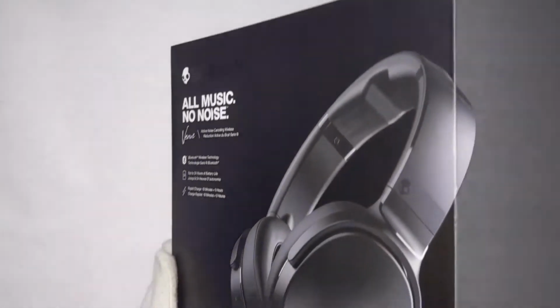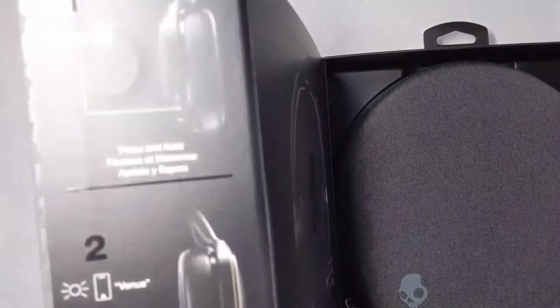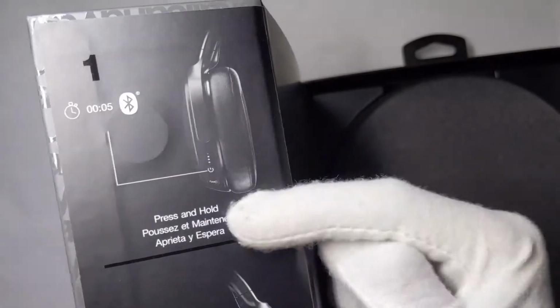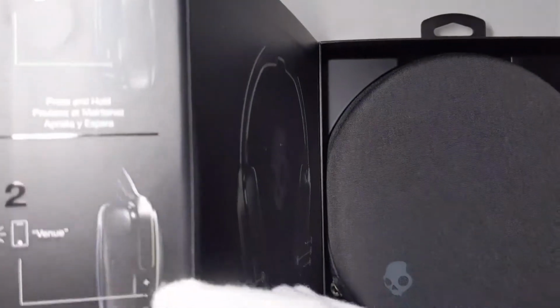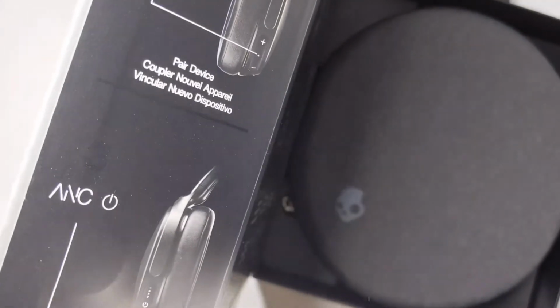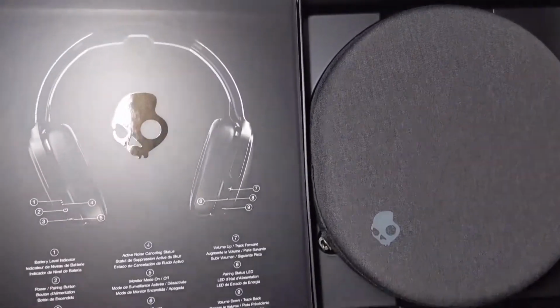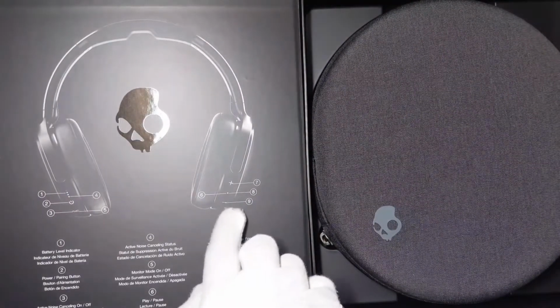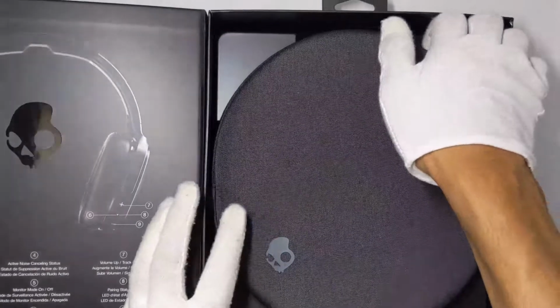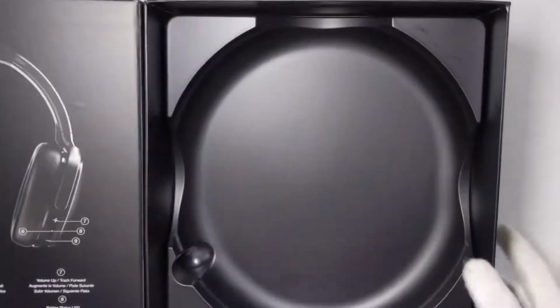So here it is. A nice magnetic opening. So really nice presentation here. So it says right here, press and hold to turn on. Then you pair it to your device, and they have the active noise cancellation feature. You just press a little button, a dedicated button. And then it shows you all the mappings. So this is a really nice presentation here. And I believe that's everything you get in the box.